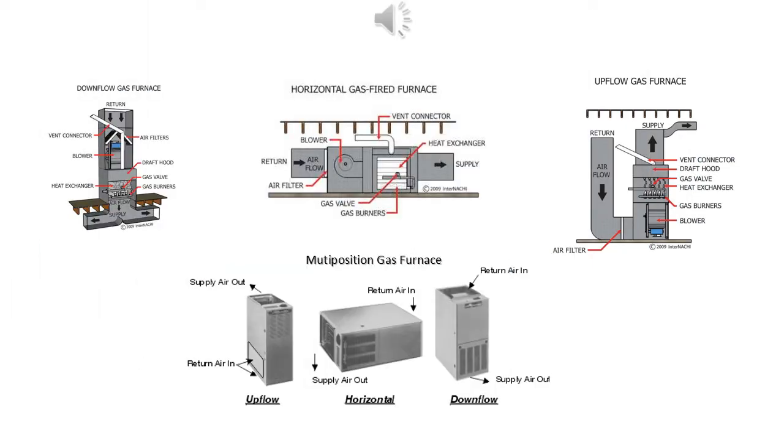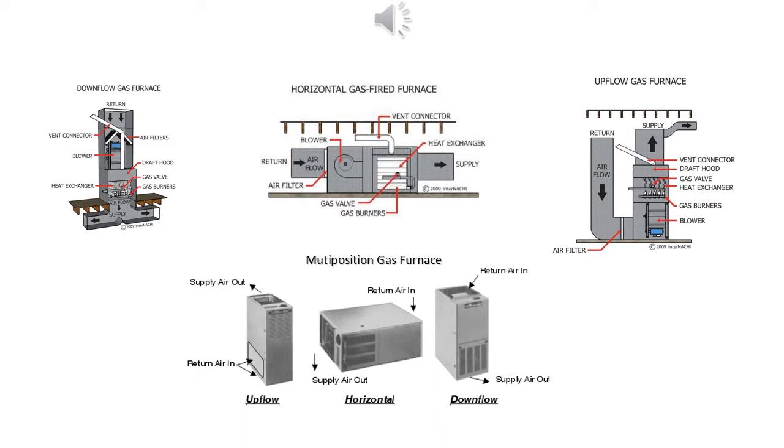Furnaces come in four configurations. You have downflow, also called a counterflow, horizontal, upflow, and multi-position furnaces. When choosing which furnace to use, the position of the ductwork is one of the main determining factors. A downflow furnace has a supply ductwork at the bottom and the return air at the top. An example of where you might see a downflow furnace would be in a mobile home that has its ductwork in a crawl space below the home and the furnace installed somewhere in the living space.